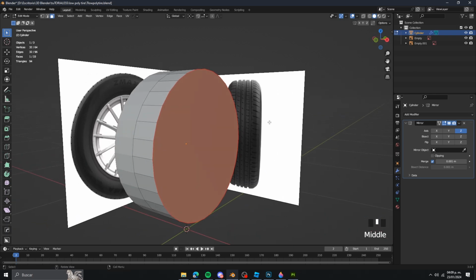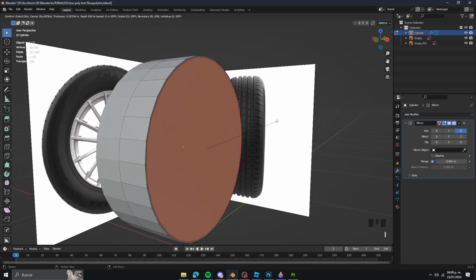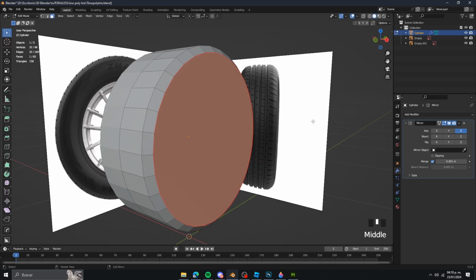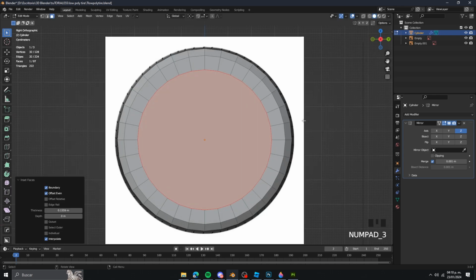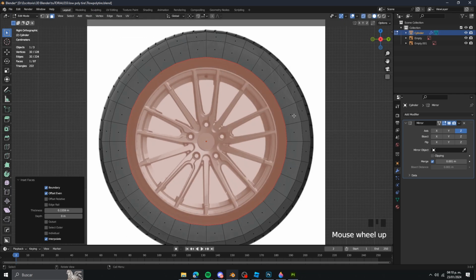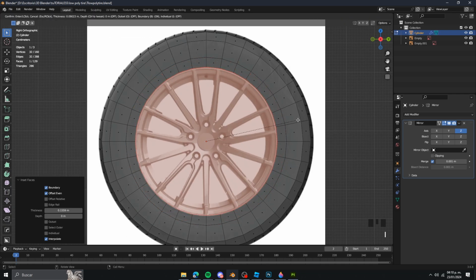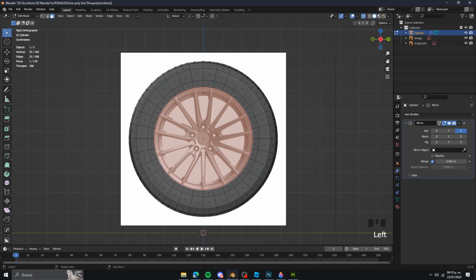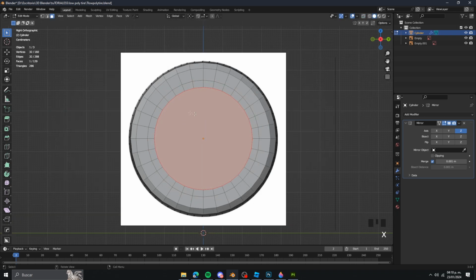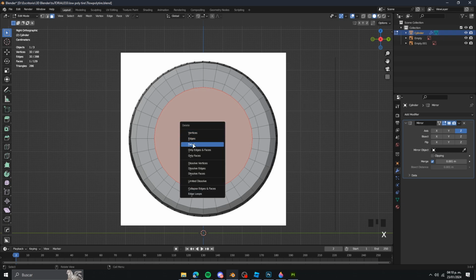Let's start by creating an inset face, just like this, and while holding Ctrl, you can make it more to the outset or inset. Just like that. Now let's create another inset face, just like this, and let's leave it like there. Let's go into side view, and let's create another inset face for this hole that we're going to leave there, and let's press X and faces, just like that.